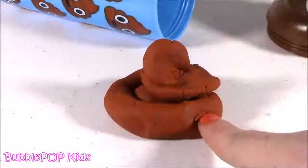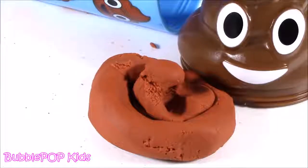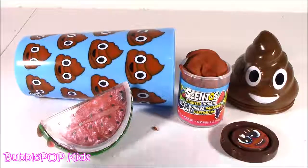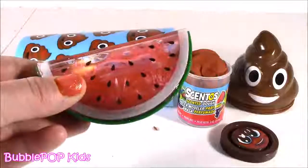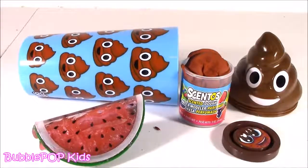Oh look, a chocolatey scented swirly poop. Yummy! So there you go. Inside of the poopy cup, we get some chocolatey chippy scented Play-Doh. So weird. And some scented watermelon slime. Very nice. Oh, everything going on right here is super nice. It's squishy. It smells good. Like, what more could you want?